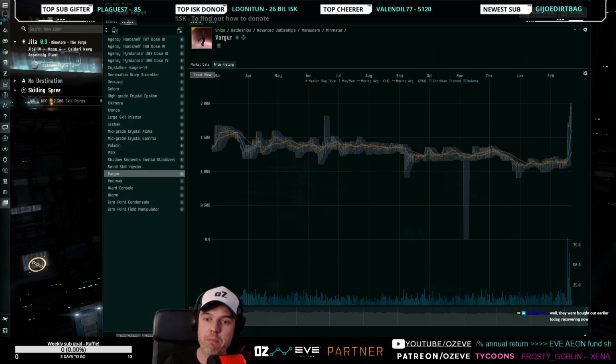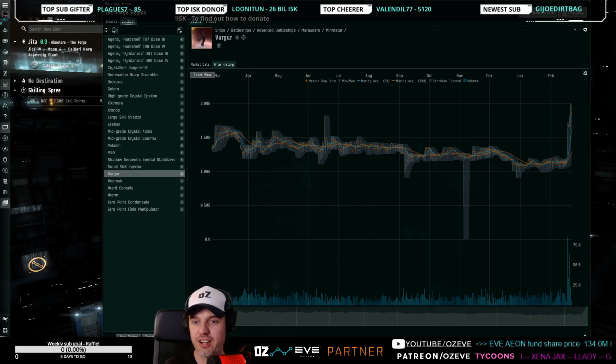The actual impact of Marauders on the availability of Moon Goo is going to be negligible, because there is a ton of Moon Goo out there. This is basically just shifting budgets from one type of ship, maybe battleships, maybe hacks, into another, Marauders. And overall, it's not going to have a big impact on the Moon Goo supply, and therefore it's not going to be something that lasts. So this is something you have to keep in mind when investing into items that are easily replaced, like ships, or these types of ships where supply is not limited.